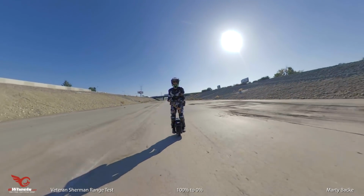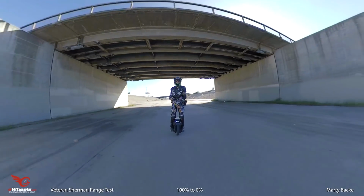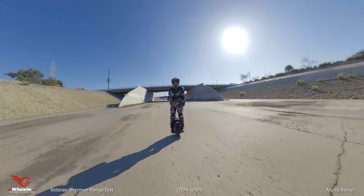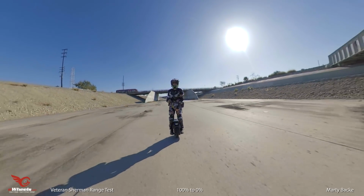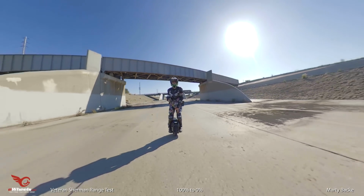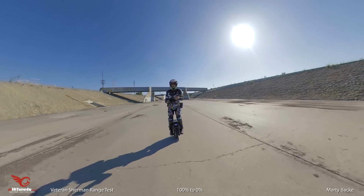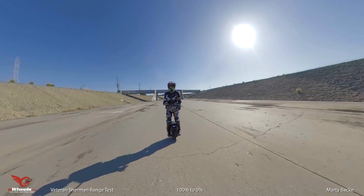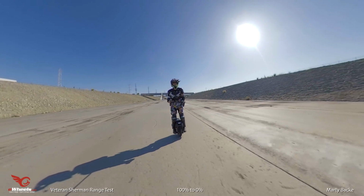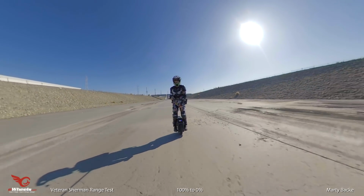You might have seen my high-speed test I published a little while ago. I got 39 miles and I had 89 volts, I think, 5 out of 8 bars left, and I was running that wheel hard. So I don't know how many miles this guy's going to run before I drive it down to zero, but I shall find out.